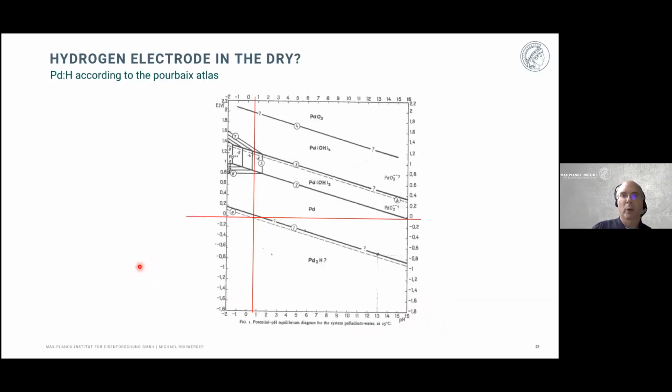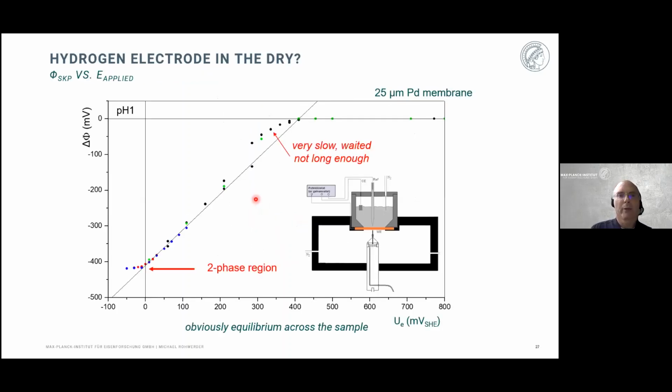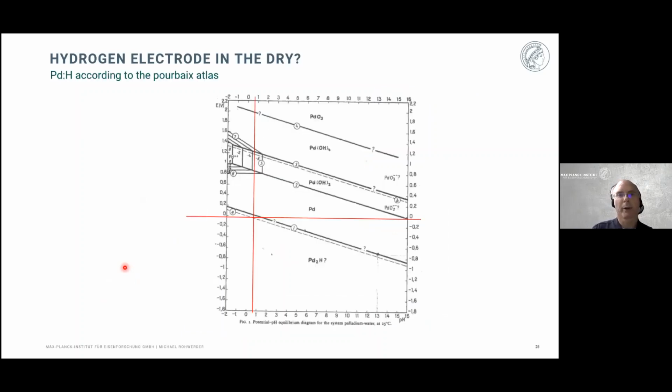And if you look in the Pourbaix diagram for palladium and hydrogen, you find that is exactly where you form palladium hydride at this point here. So at this point, you have an equilibrium between palladium with the dissolved hydrogen and the first palladium hydrides forming. And that pins the chemical potential at this point, and that is why we don't have any response anymore. That will change only once we have transformed the whole palladium into palladium hydride.